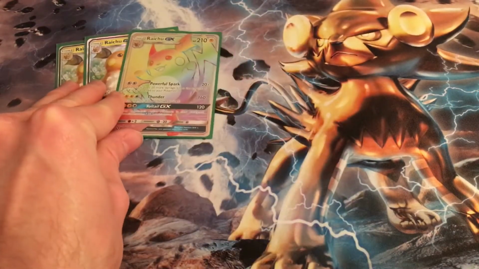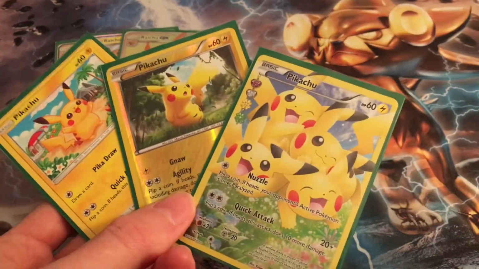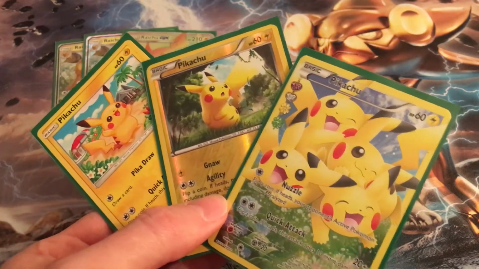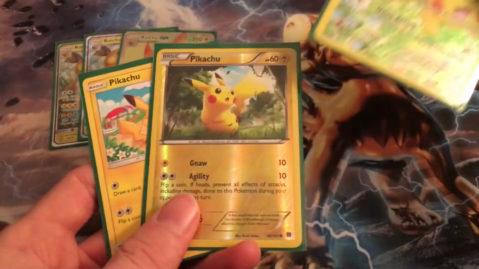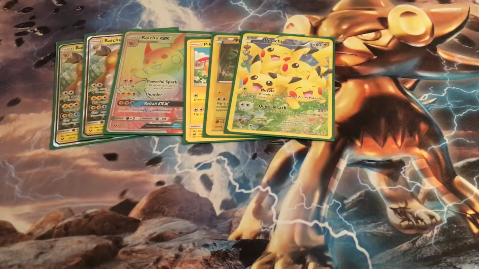so it's not necessarily as good as it looks. But we're running 3 of Raichu GX, and we're running 3 Pikachu. Any Pikachu will do. The promo with 70 HP is probably one of the more ideal ones because it can survive a hit from a completely unboosted Buzzwole or some such thing. But honestly, there are lots of good options. You can Pika Draw, you can Agility, you can Nuzzle, whatever. The Pikachu you use honestly just doesn't matter. They're all pretty much the same.